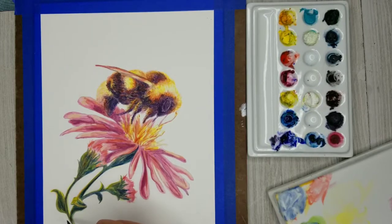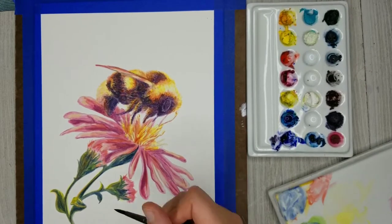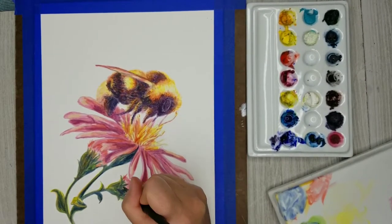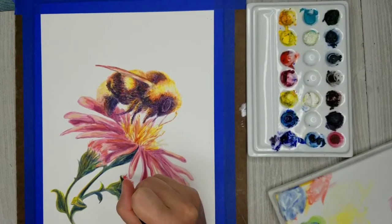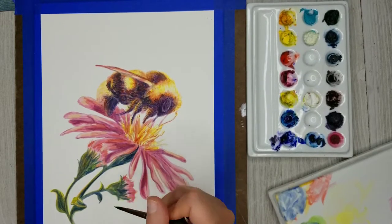And I'm very close to being finished with these green portions of the flower. Right now I might be fiddling just a little bit, as I'm prone to do.